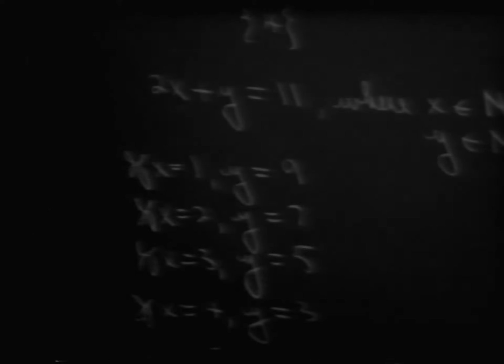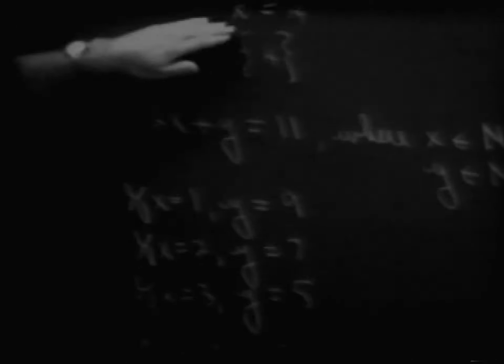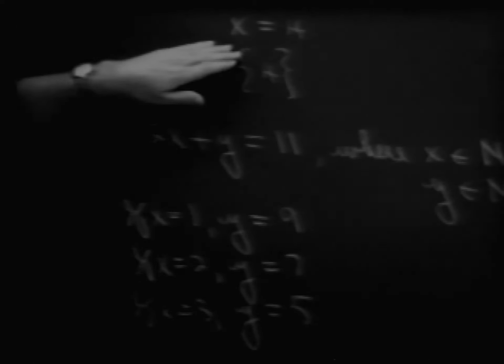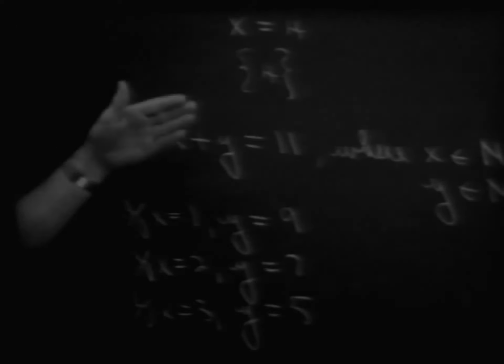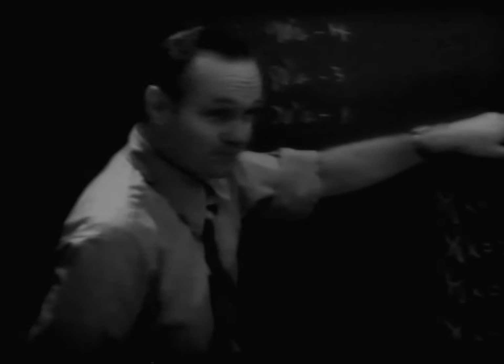Is that right? Now, notice this is a rather cumbersome way for us to write all of this. In our first example up here, we ended up with x is equal to 4, which was a very nice, easy sentence for us to write, and we wrote a solution set in this fashion right here.